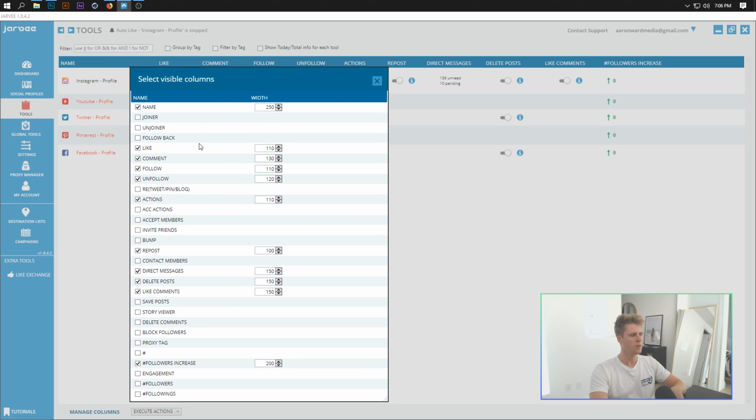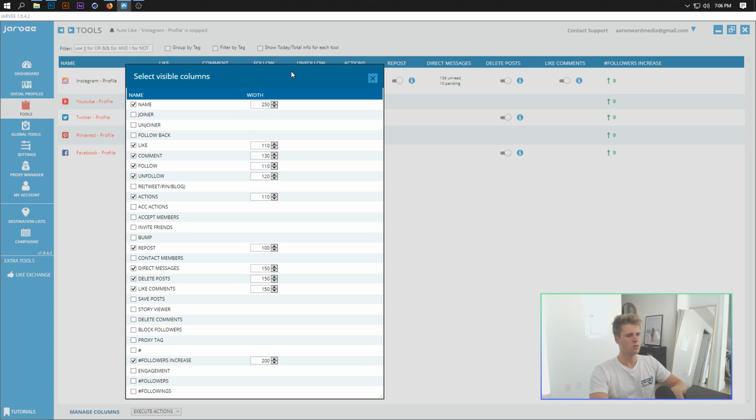So I have name, like, comment, follow, unfollow. I also have actions. I have repost, direct messages, delete posts, like comments, and number of followers increased enabled. And I've turned off everything else right here.